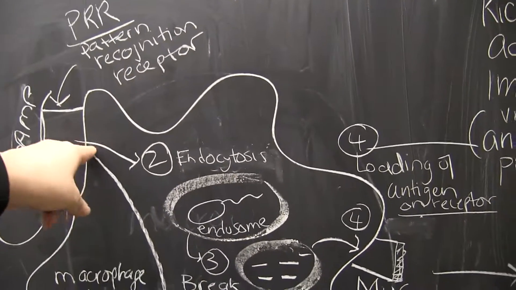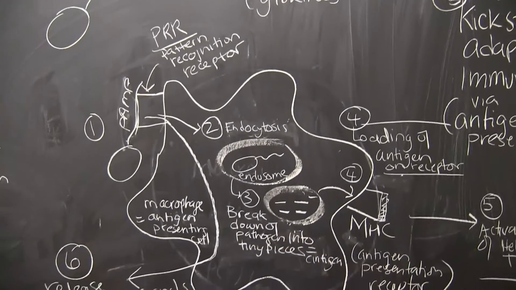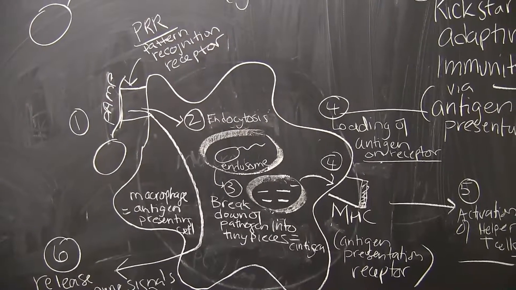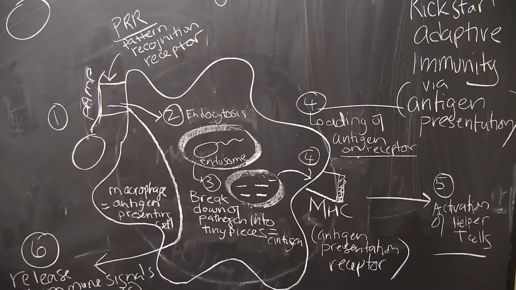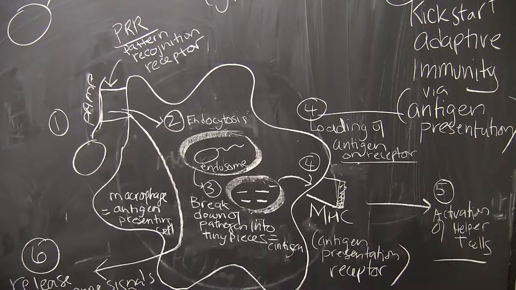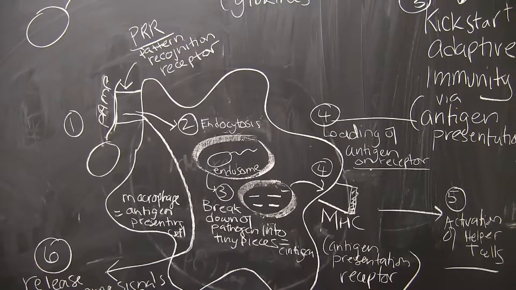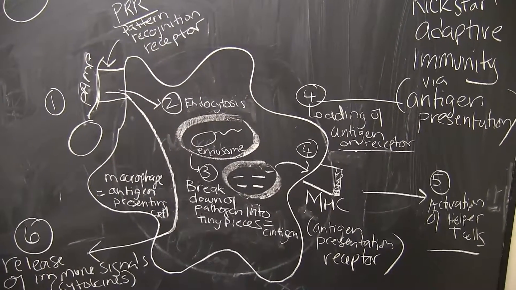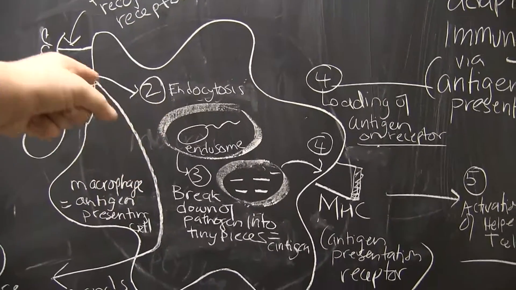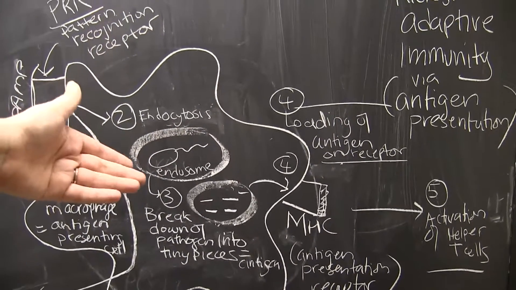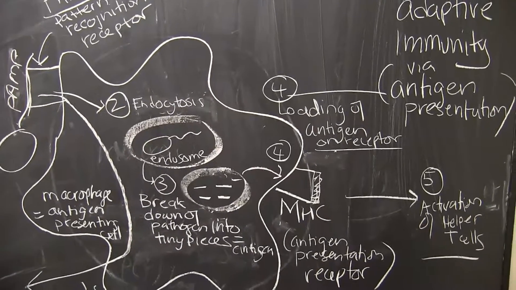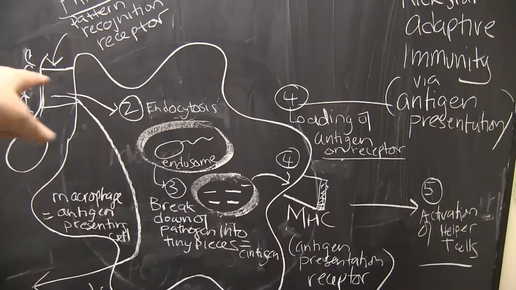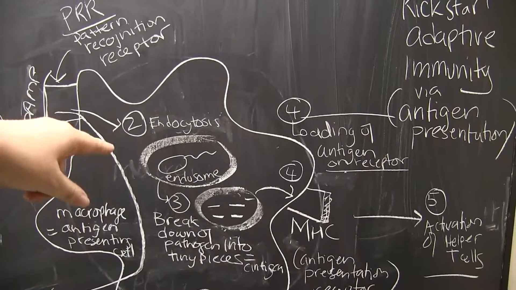Let's go back to the other thing that happens after the PAMP binds to the PRR. Step number two is called endocytosis. This is similar to phagocytosis, where the macrophage engulfs an entire pathogen and brings it in — but this is a special kind via the pattern recognition receptor. What happens is the whole pathogen is engulfed and brought into a compartment that is separate from the cytoplasm, called an endosome. So endocytosis brings the pathogen into a compartment called the endosome.